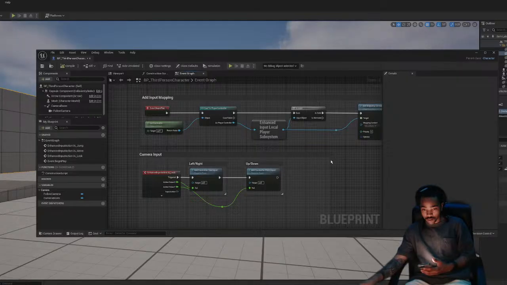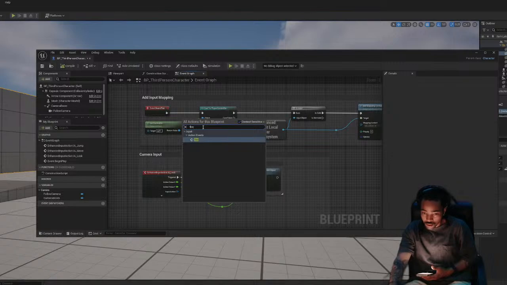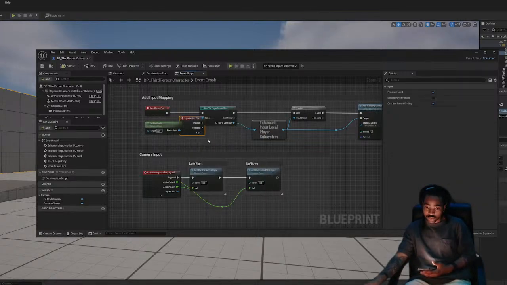No worries. Let's break it down easy. After you have your blueprint open, just right click anywhere in the event graph and search for the name of your input action file. Once it shows up, select it. After that, we'll connect that event to an event that spawns with it. If you need, I can walk you through exactly how the connection works. All right, so I found fire.